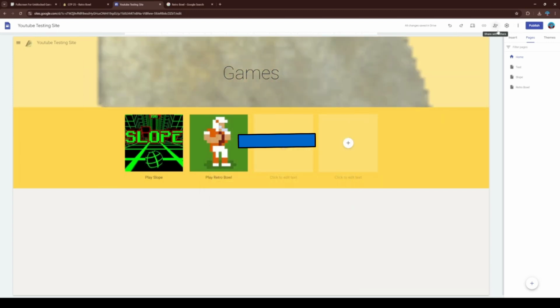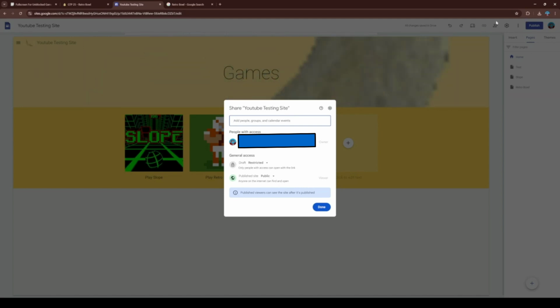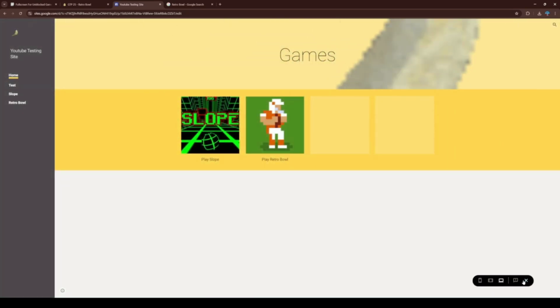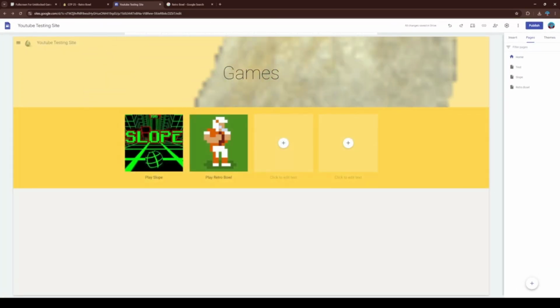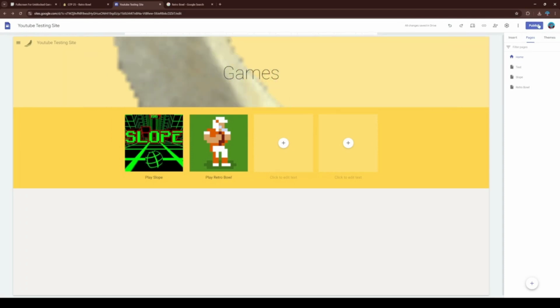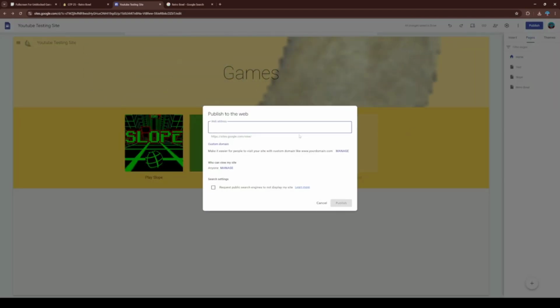So then if you go up to the person with a plus, you can add people and then preview just like that. So then when you're ready, you can just hit publish. Then you can make your own web address, and it'll be under Google Sites, or you can use the custom domain.